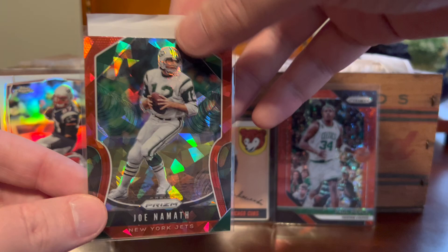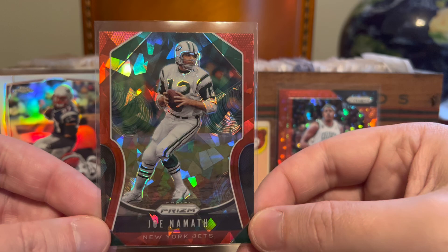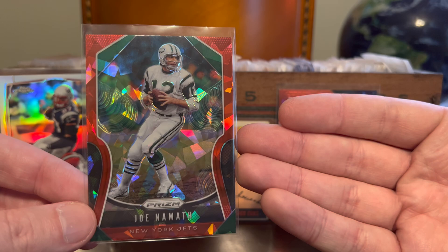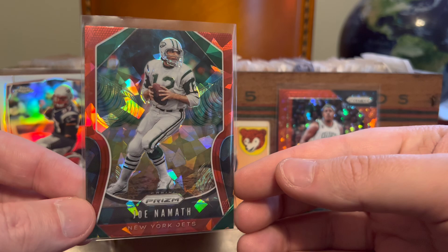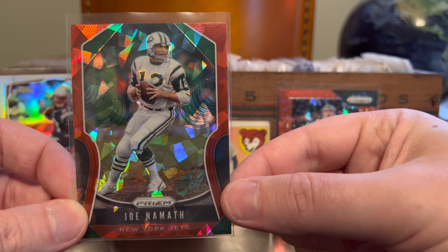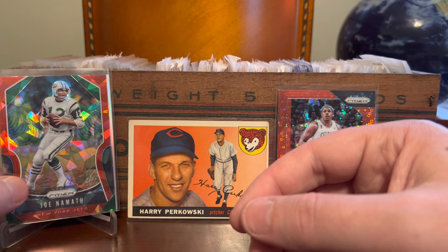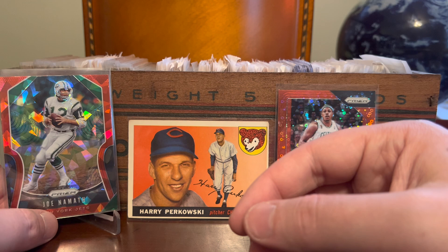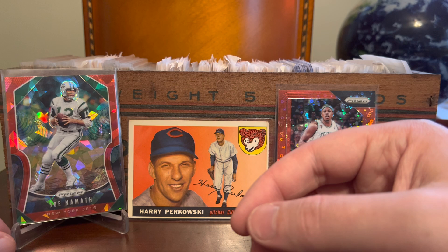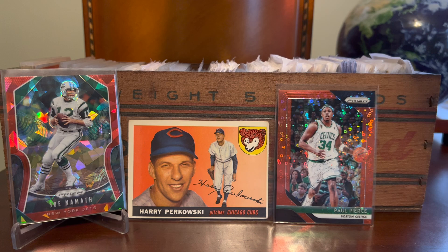And another football card here — this feels like somebody else's channel today. No hockey yet, but we have two football cards and a basketball card. Check out this sweet Joe Namath. I don't really know much about this set, but it's cracked ice. I had searched for Joe Namath by name on ComC, sorted by price, and looked for shiny cards available for maybe only a dollar or two that looked killer. This card has etching — look at the number 12 lighting up the numbers on the uniform. It's also atomic; in this case cracked ice, but it's the same effect. Pretty sweet Joe Namath card. This one has some green — it almost looks like Christmas colors. It's got a red border but the inset is green to match the Jets, so that's like a holiday Joe Namath.